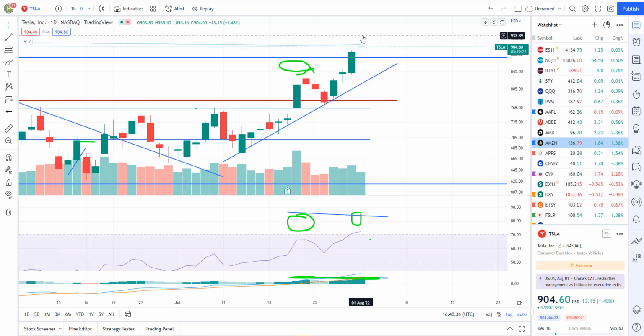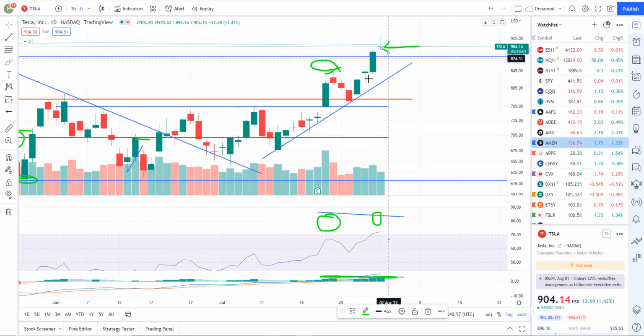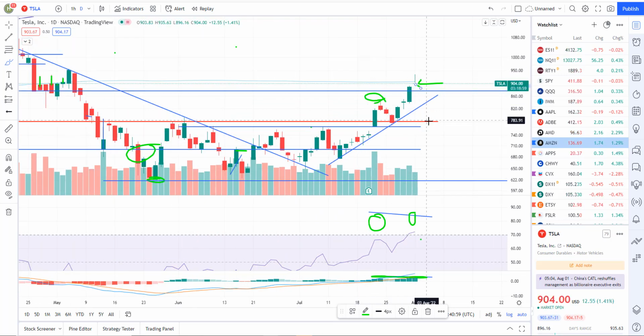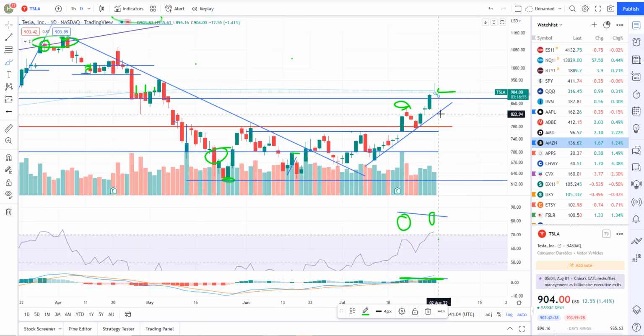We moved up, went above it today, but the sellers are stepping in and selling it down. So looks like we've got a doji candle right here, which is a potential reversal candle. We look for confirmation or more selling in the next candle. And this is a daily chart. So tomorrow, if you see more selling, that's going to be your confirmation that this is a reversal. And then we should get that move down to that 780. So I like that for a short-term trade. Maybe it lasts just a couple days, but that's a trade setup that I do like.